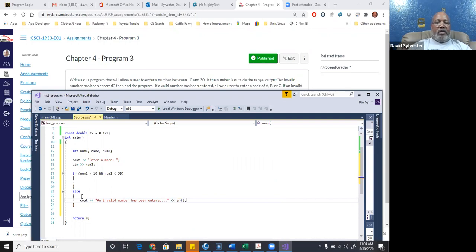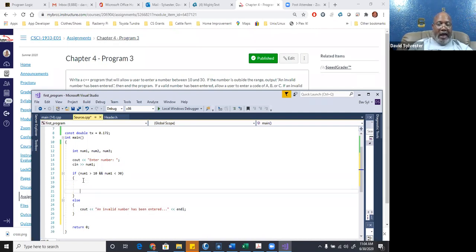So you see what happened here? Now, if a valid number has been entered, that means it's between what? 10 and 30, right? If a valid number has been entered, allow the user to enter a code of A, B, or C. So now inside this true part, the valid part, now I need another what?